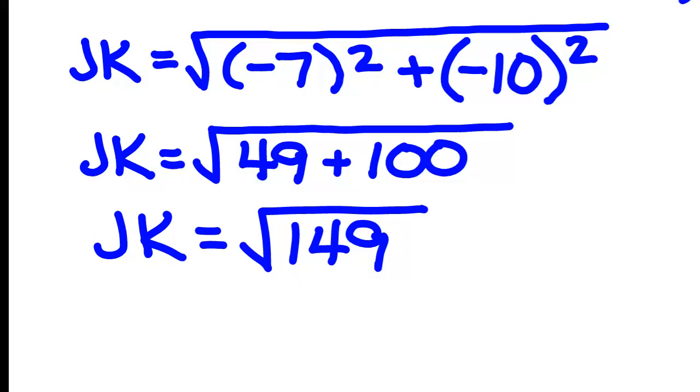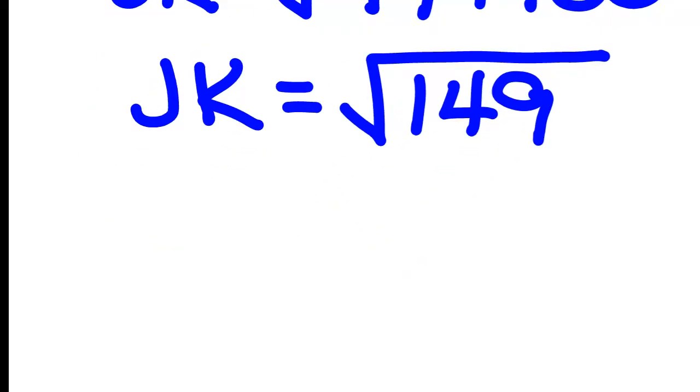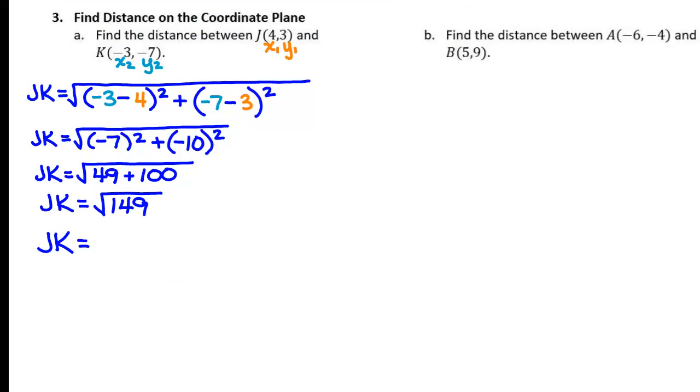And now we're going to take this and put this into our calculator to get the decimal approximation. So here's what we need to do. First, we need the radical symbol. To get that, we start by pushing the green second button and the x squared key to get the radical up on the screen. And then you put in the 149 and you hit enter.